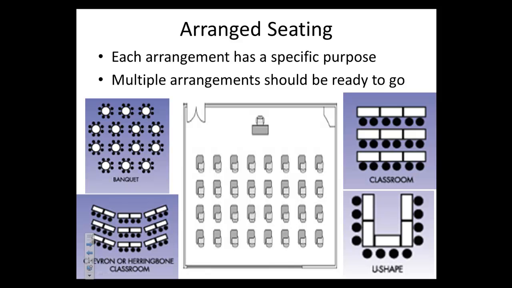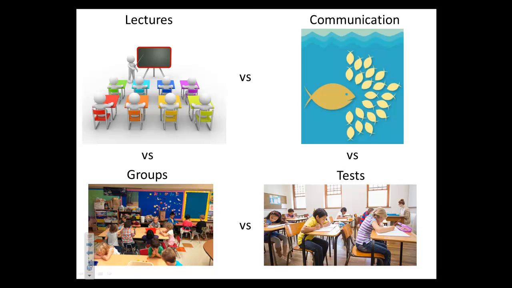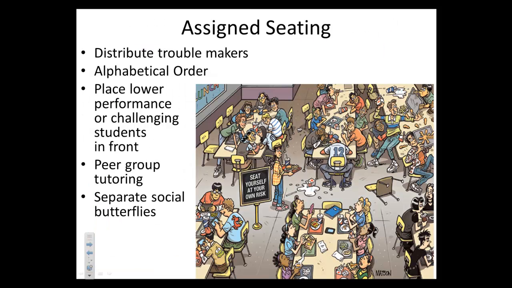We just simply tell the students, let's get into our groups, and the students know to set up the desks accordingly. On the bottom left, we have multiple groups of multiple sizes. On the top right, we have communication. The nice thing about this communication on the top right is that the big fish can be a student or a teacher. When I saw this picture, this just spoke words about assigned seating. We have all sorts of different things going on in this setup.